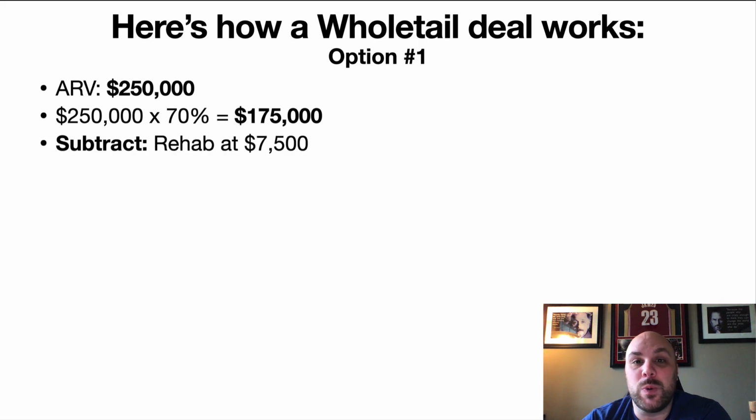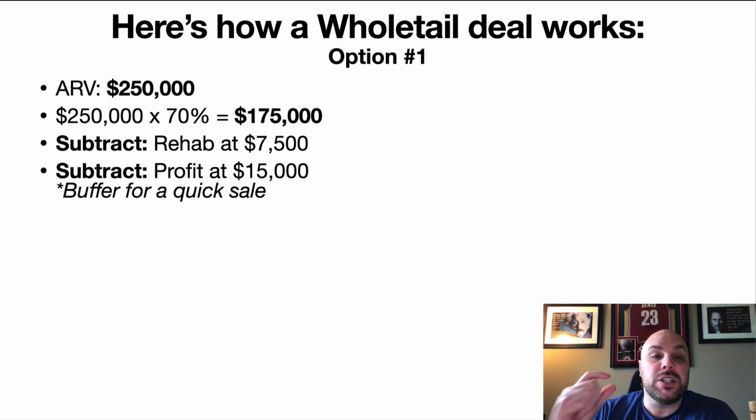We're going to subtract our rehab on this one. Again, wholesale deals are going to be a little bit different. They're not going to be the big rehab jobs, which are going to be $30,000, $40,000. This particular project that I'm talking to you about is at $7,500. It might just be a carpet paint type job, and you might do some minor tweaks to the kitchen and bathrooms just to make them more appealing to somebody that will pay more money for that deal. We're going to subtract $15,000. I want a buffer in there for our profit, so that's the bare bones minimum that we'll make on this.